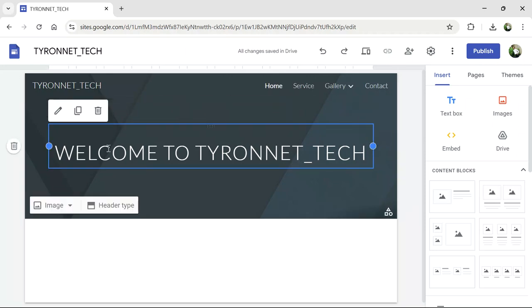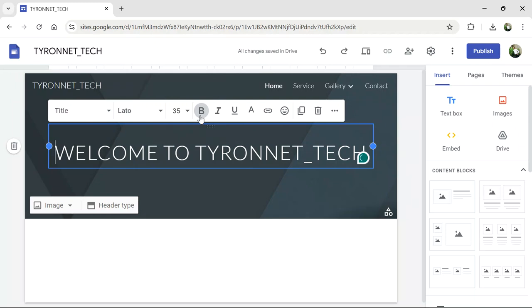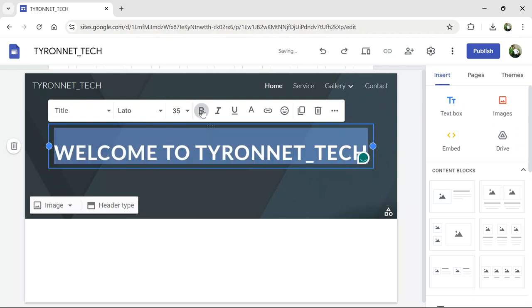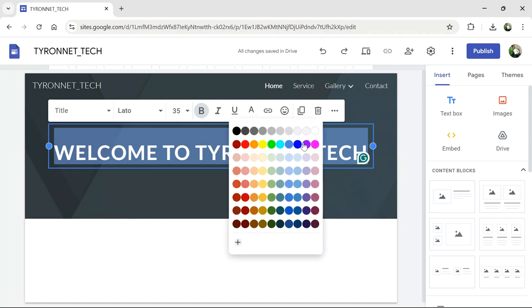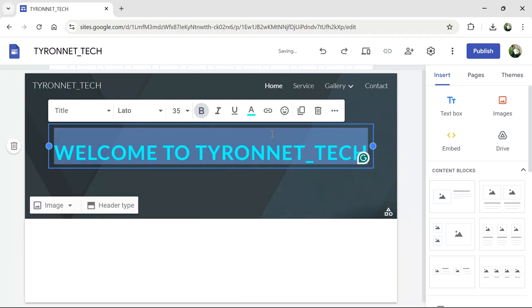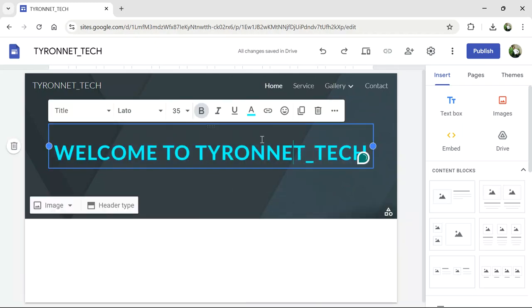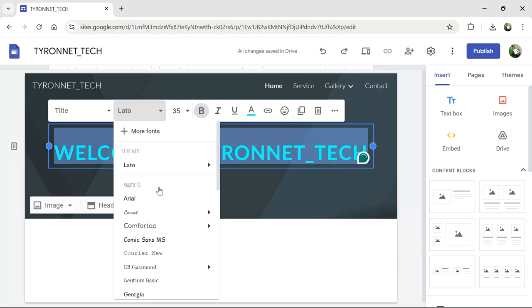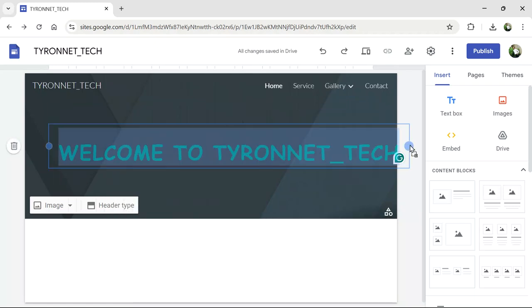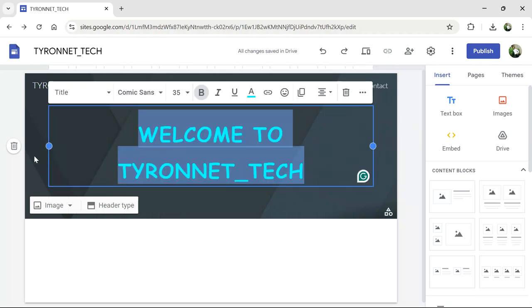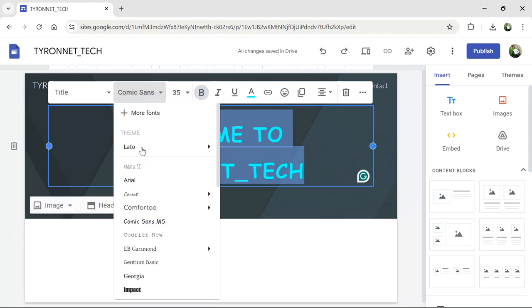Then I can now add a few things to it, make it bold. So if you want to apply anything, just highlight it, make it bold. Then here you can change the color of it. So I prefer this color. All right. So I've changed the color. Then when you're done, you can change the font size of it. So I want to change the font size to something like this. So you would decide the one you prefer. Okay, let me maintain the first one.